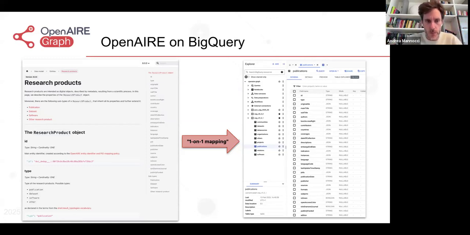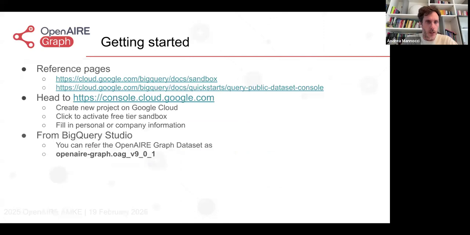I said in brackets one-on-one because what I've tried to do here when mapping things is to make things as easy as possible. So in some cases where the information in the documentation is structured into multiple fields, I try to explode them into multiple columns whenever it was possible. But the naming is consistent. You can always tell what on the left maps onto the right. So you can use basically the same documentation to navigate yourself through the tables on BigQuery.